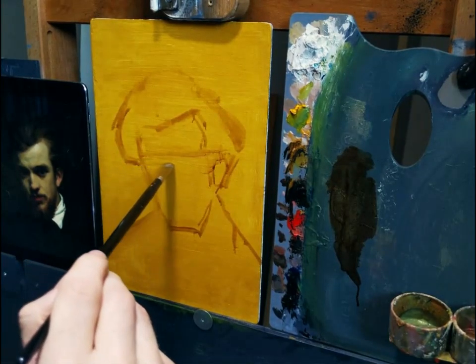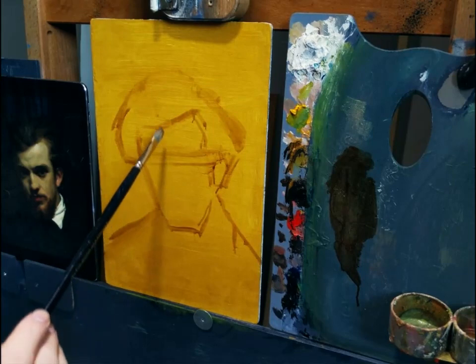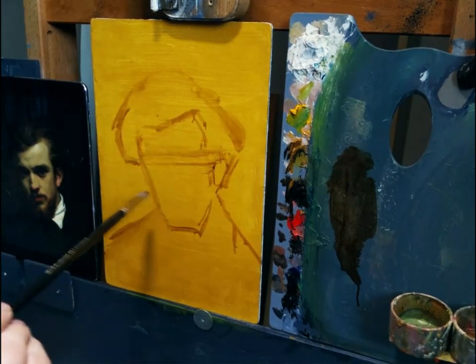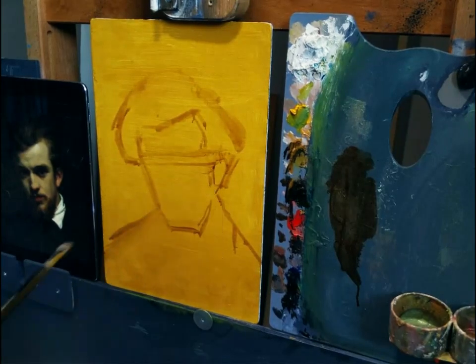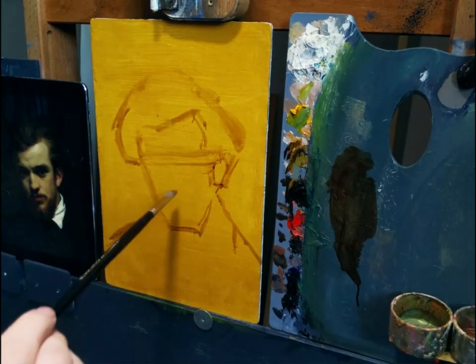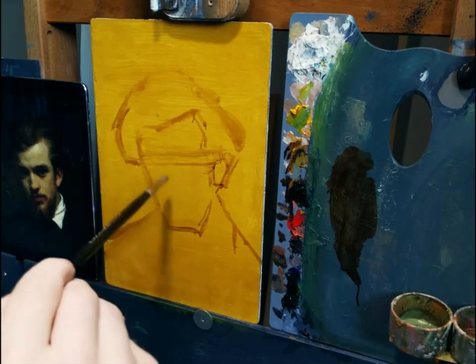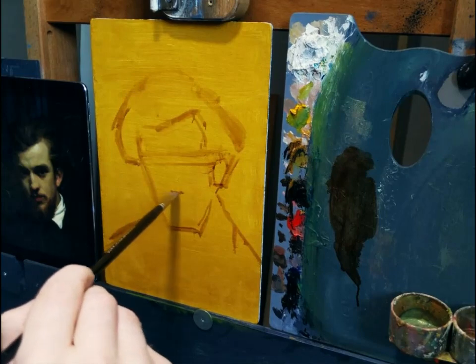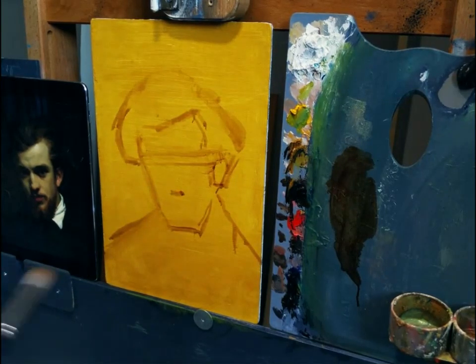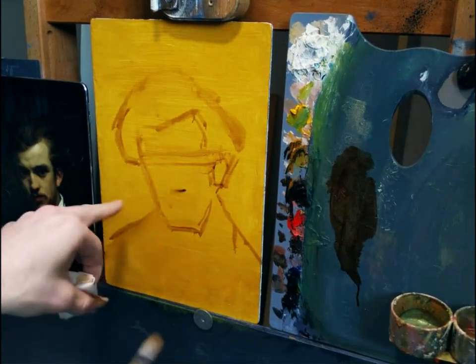Underneath that, I'm going to put a little line in for the center of the eyes. So I've now got my brow line, center of the eyes. I then want my placement of my nose. So the nose sits a little bit underneath the bottom of the ear, which is about here. So the nose sits about there, midway between the bottom of his beard and the brow. So that's quite easy to place in. That one, I'm just going to put a little smudgy shape for now. Something like that, sufficient. Maybe ever so slightly higher up than that. And the placement is, we're thinking about the base of the nose, where the nose is sticking out from.